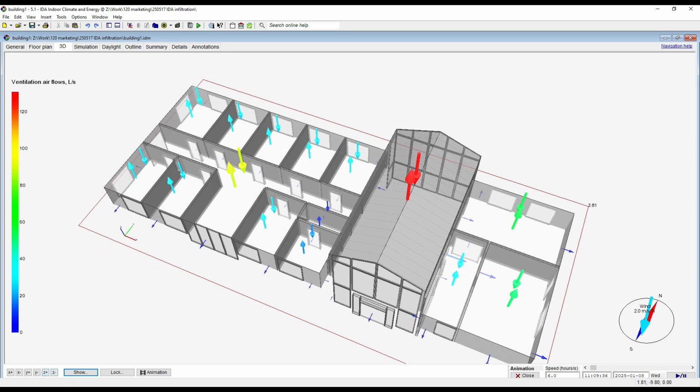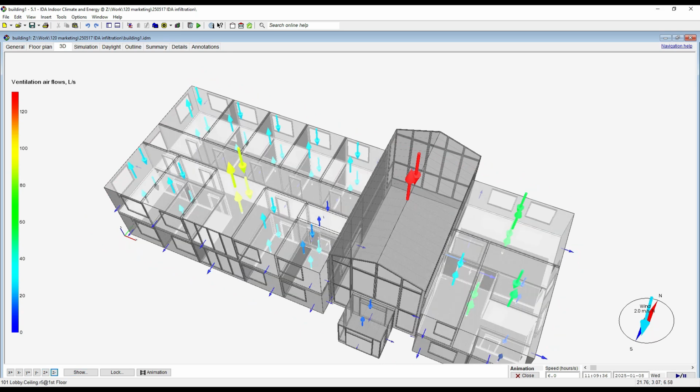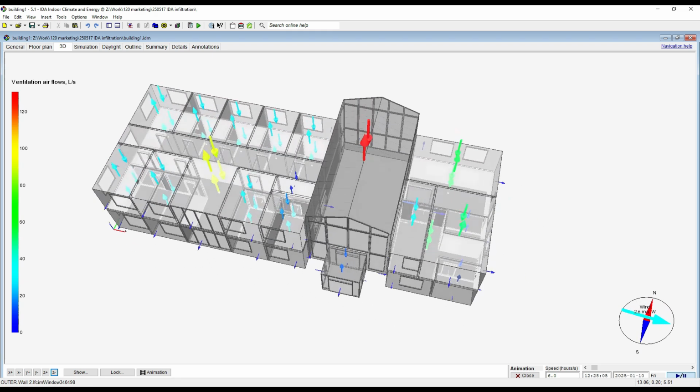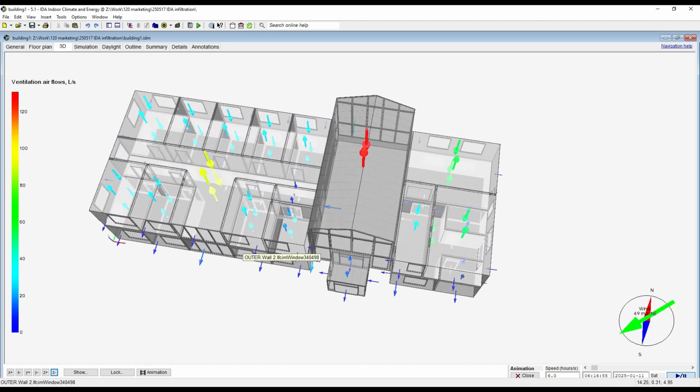Okay, so I'll just switch the rest of the building back on now. There we go. Let's just play this. There we go, we can look at different time slices or animate them. It's all a bit busy and confused, but you can home in on specific spaces and then look at the data itself. As you've seen, the data will export out into Excel as well.